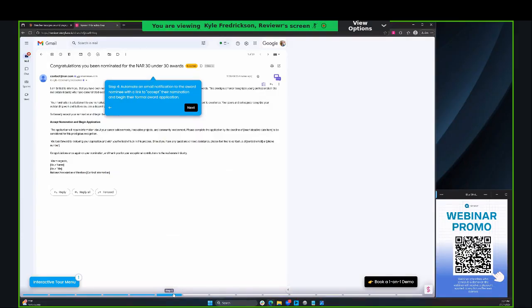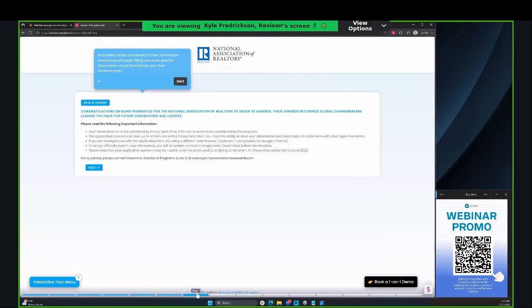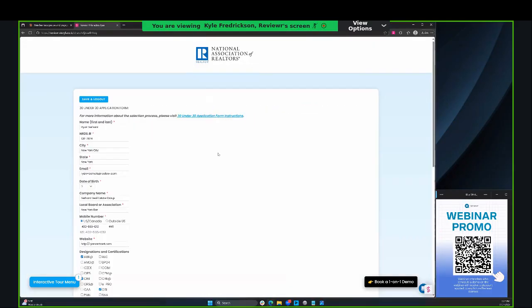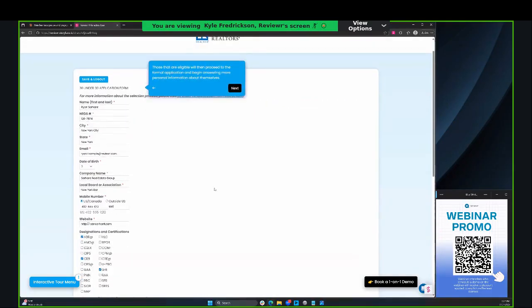Alternatively, we have a lot of clients who will hold on to all the nominations, especially if you are getting multiple nominations for the same person. And then when they're ready, they might vet through them, read through them, figure out who they want to invite to the next stage, and then they trigger this in bulk. The reason why this works so well is that the nominee joins it. So think of it like the Oscars where you're accepting your nomination. We're congratulating them, saying, what a prestigious honor to be recognized. Again, that's where their member engagement scores go up. And then we get deeper into the bulk of the nomination.